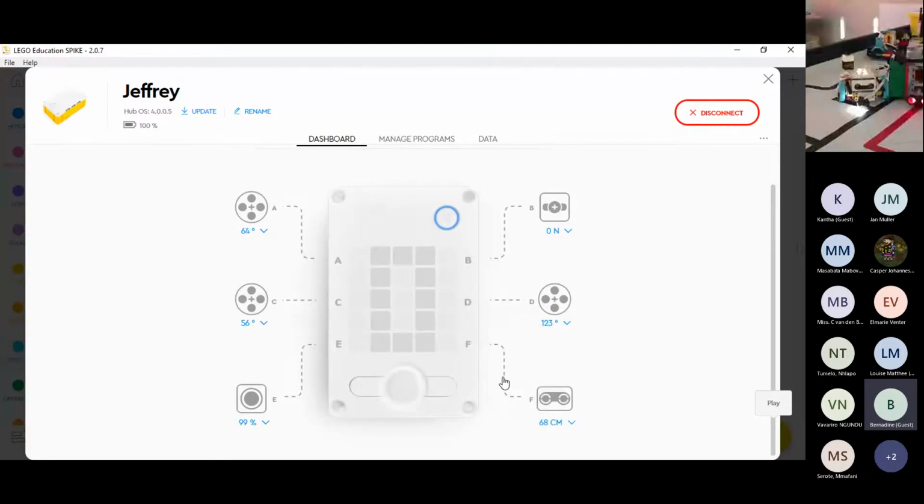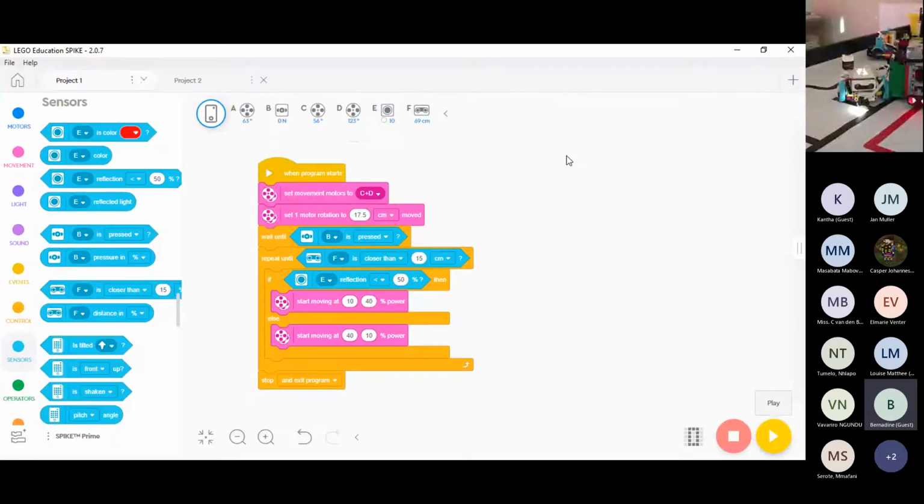But you can change E, which is, I think, hidden for most of you, to, say, the color instead. So then that will now show me the color. I'm looking on two laptops here, and it's rather confusing. Now you can see it's showing 10. Okay, so 10 would be white. I go over black. Sorry, this mat is a little bit reflective.